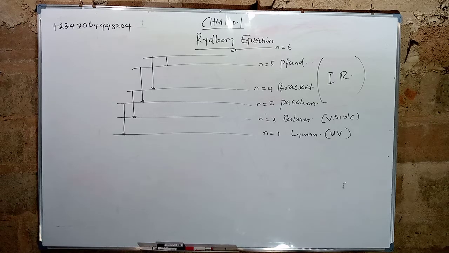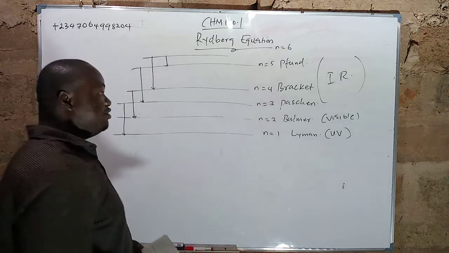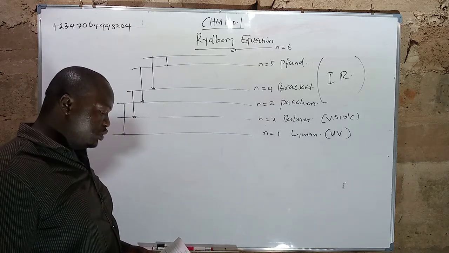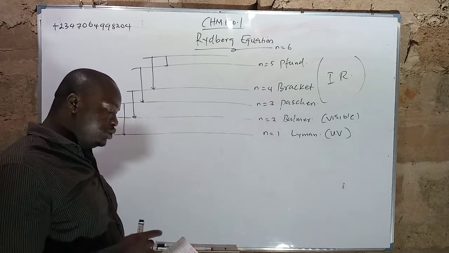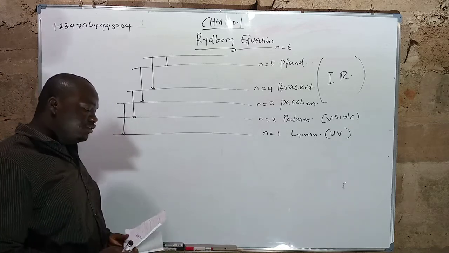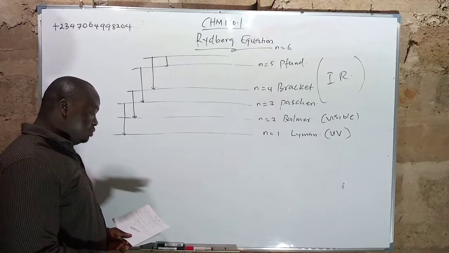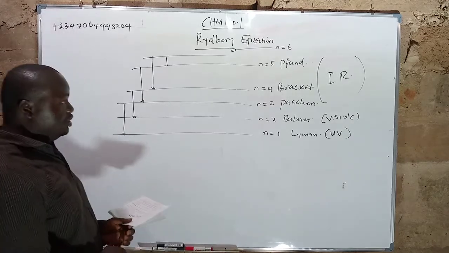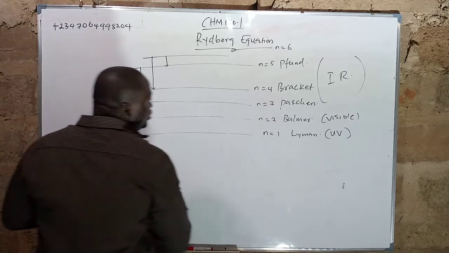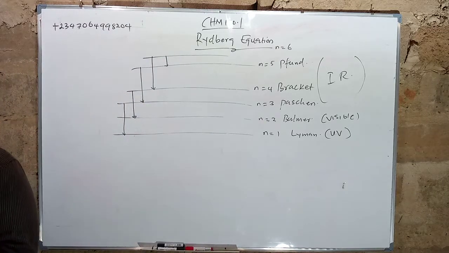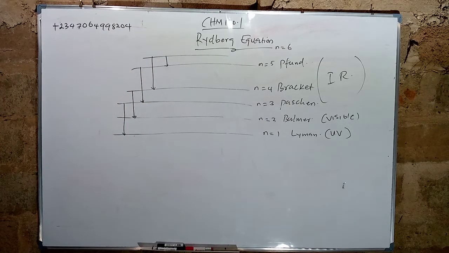There is a question I saw in the past questions. They asked: which of the following electron transitions will emit a photon in the visible light spectrum? I'll repeat again. Of course, the only one that emits a photon in the visible light spectrum is the Balmer series. So that's an exam question. That's why I'm taking my time to let you know all this.